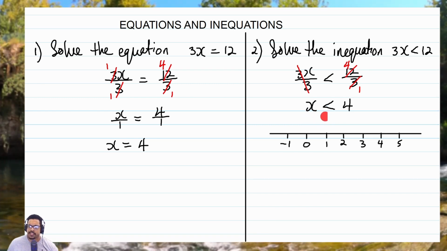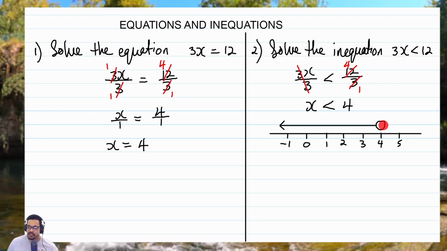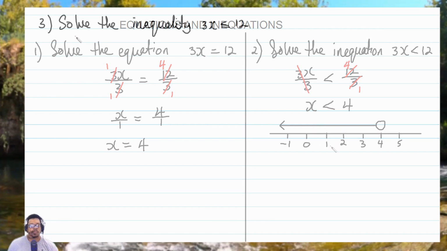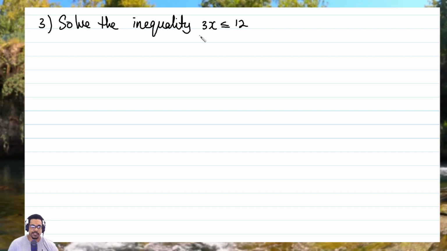So now we're going to represent this answer on a number line. So we have x, this is the small side, so this will be x less than 4. So going to the right of the number line is more than, and going to the left would be less than. So here I have a circle that's unshaded, and it's over the 4, because we have x is less than 4. So the circle is over the 4, and the arrow is going to the left, because the left would mean less than.